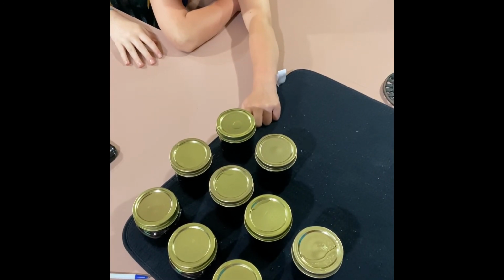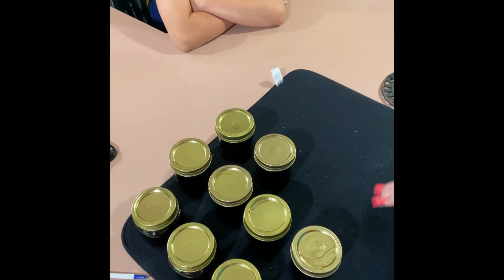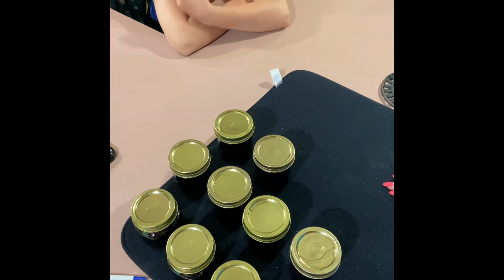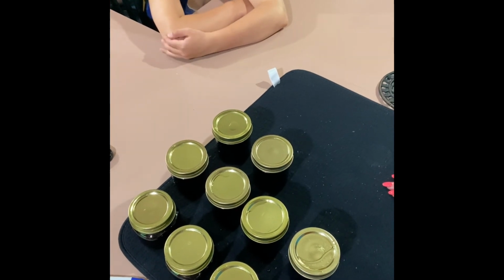Yeah, I'm going to do a pineapple jelly too. I love pineapple jam. I love pineapple, but I'm allergic to it. Because if it does, my lungs will explode.